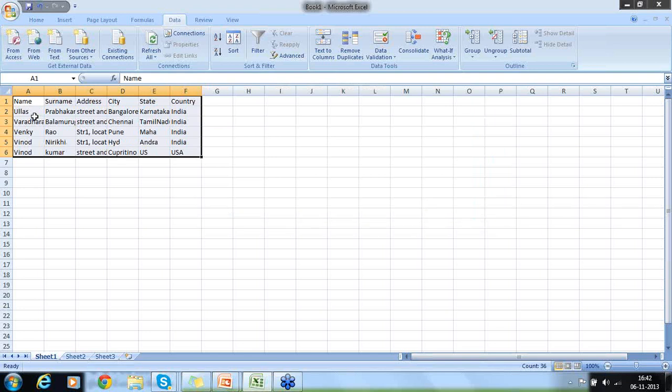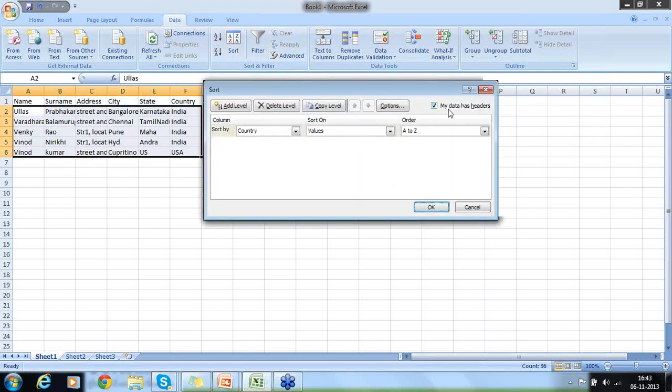So this entire data is now sorted. If I again click on sort and remove My Data Has Headers, please note the setting.